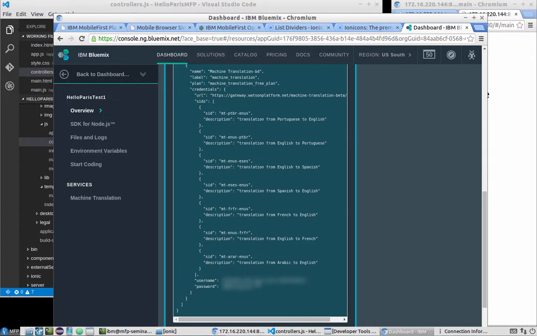Actually, you will have here different credentials that you will need to copy, and we will use them in our adapter. So first of all, in order to use this service, we will actually need to create an adapter. We will use HTTP adapter as the basics for creation and connection to this service. So let's start.